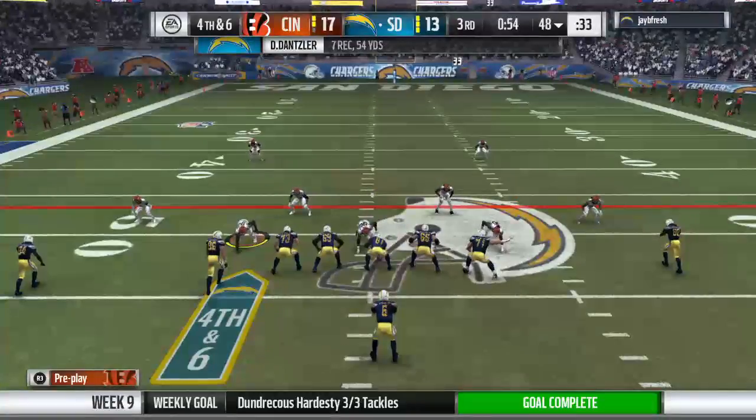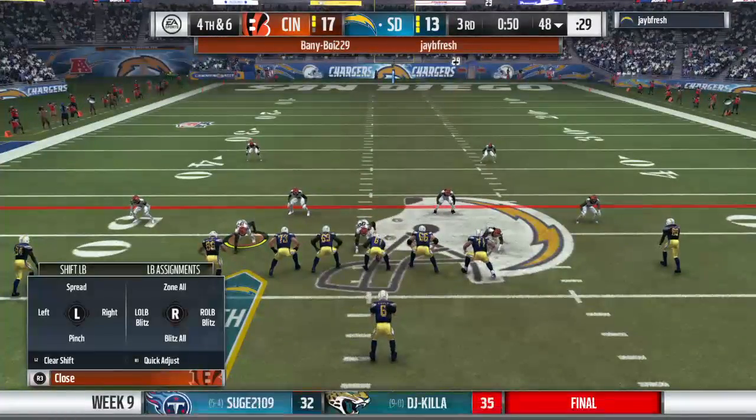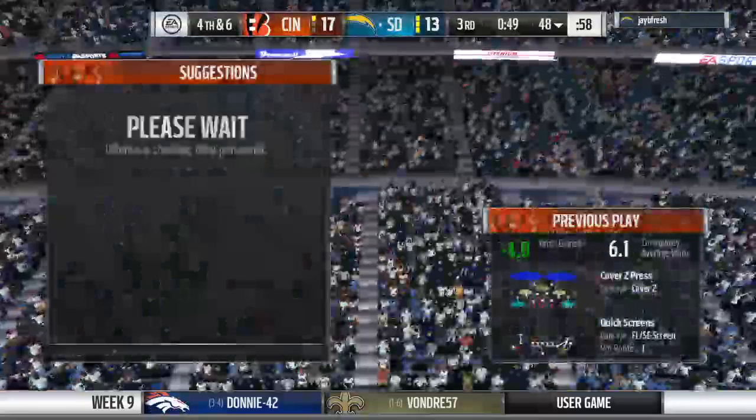Well, that wasn't exactly a thing of beauty. I know they completed the pass, but look at the yardage lost. I mean, who does that make happy? That's why. And now the Bengals are going to call another timeout. And that's going to leave them with just 1 timeout remaining.